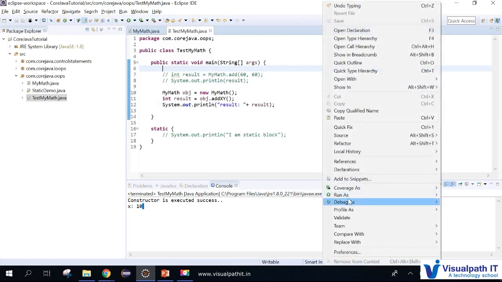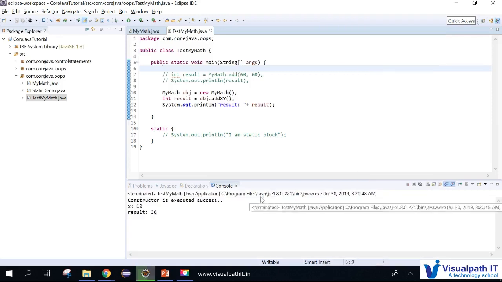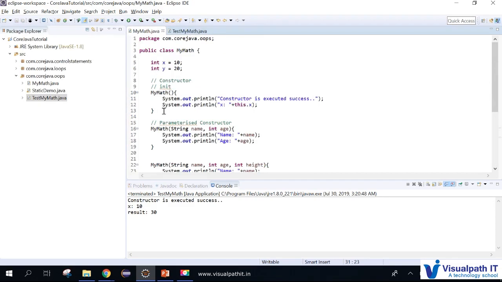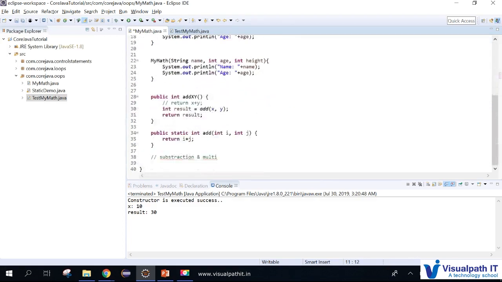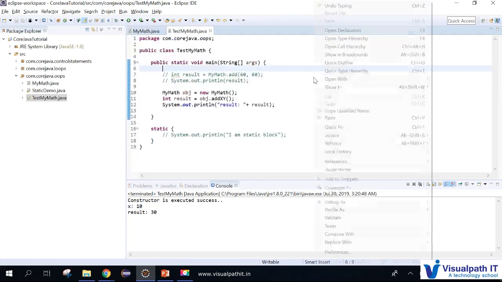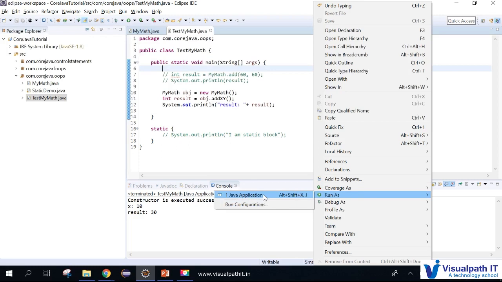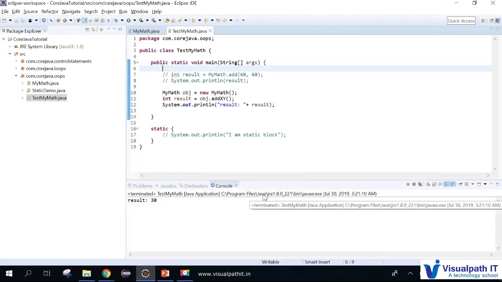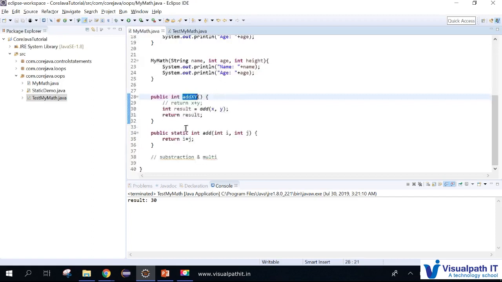I'm running it, and the expected output is 30, which came here. For now I'll comment out this code to make the current discussion clear. We have tested this at the variable level, and now we are testing at the method level, printing this as 30. It came. It is calling the add method inside the add method. Instead of directly calling it, you can mention this dot add. That's it.